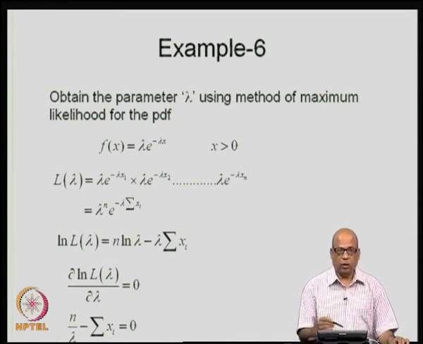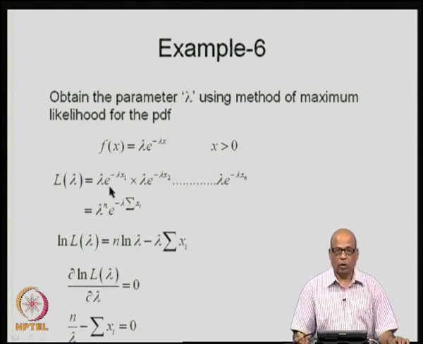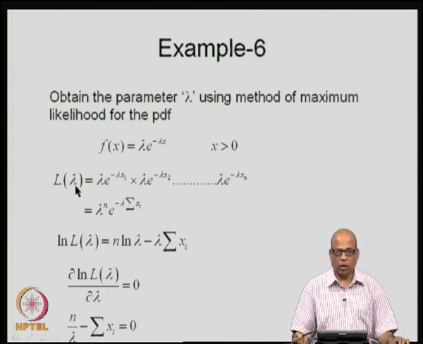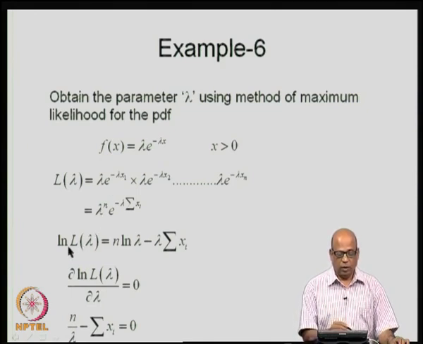It is often convenient to take the logarithm of the likelihood function, because the logarithm is a monotonic function of x, and therefore log of x will have the maximum at the same place where x has the maximum. Therefore, if we take the logarithm of the likelihood and look at that value of lambda at which log L of lambda has a maximum, the same value of lambda also corresponds to the place where L of lambda has a maximum, and we are looking for that particular value of lambda which maximizes the likelihood function L of lambda. So, the log of likelihood will be equal to n log of lambda minus lambda sigma of x i. We are simply taking the log of this.